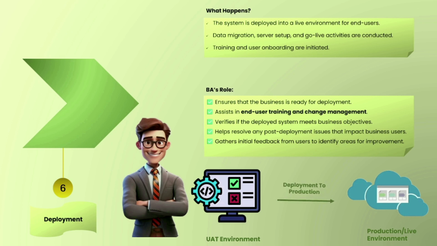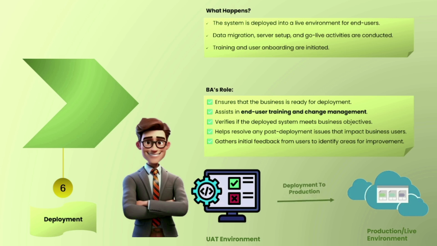For me, the last point is quite important. He gathers initial feedback once things get into production. He gathers initial feedback from the users and identifies areas of improvement if any improvement is required. In short, during deployment, the BA monitors the process, and after deployment, they continuously gather feedback from the end user. Listening to those using the system is crucial, as the BA uses this information for future improvement.